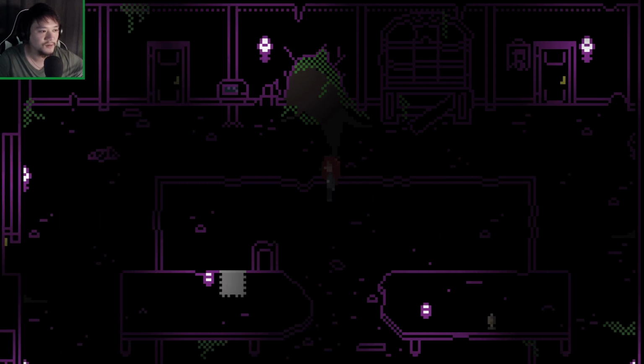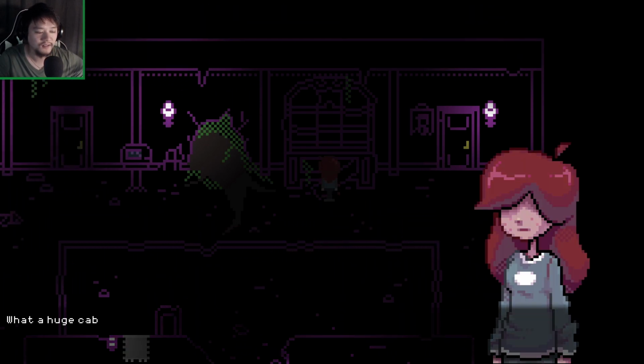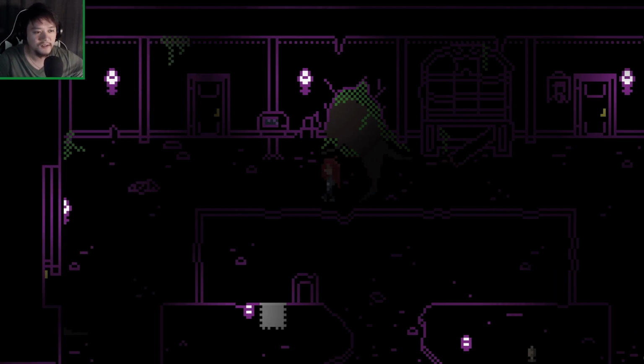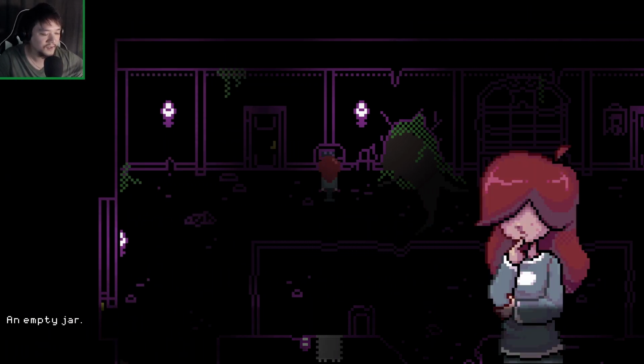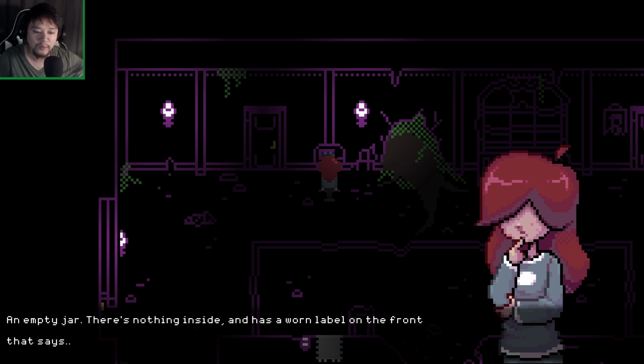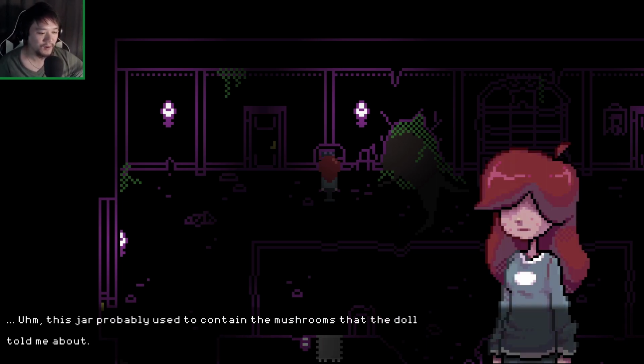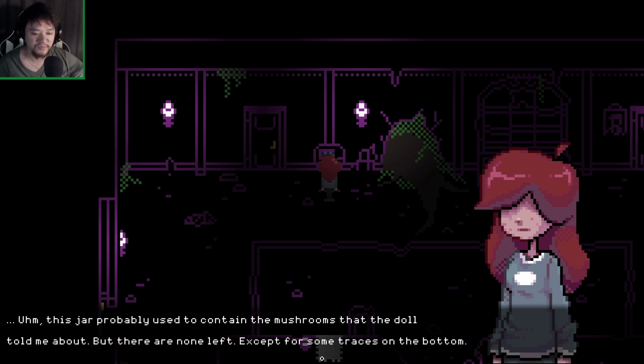Hello, do you have a hot pot for my clam? A huge cabinet. A shame it's fallen apart. It's also empty. So huge, yet so apart. That's fine, though. Hello. An empty jar. There's something inside. It has a worn label on the front. It says, Moo. Something. Just like that story we read. Moo. This jar probably used to contain the mushroom that the doll told me about. But there are none left, except for some traces on the bottom.